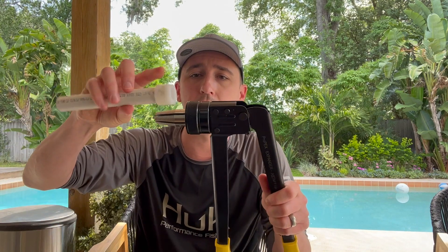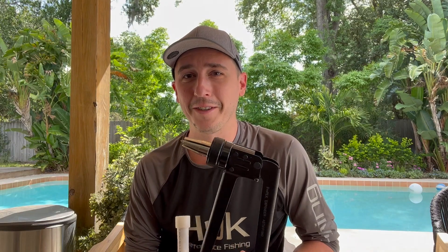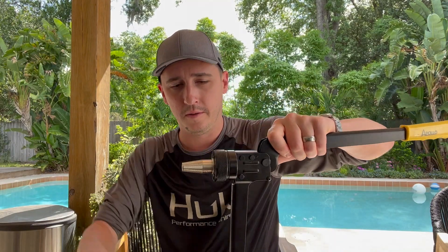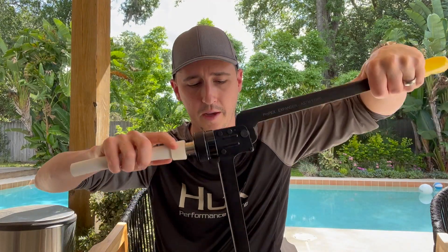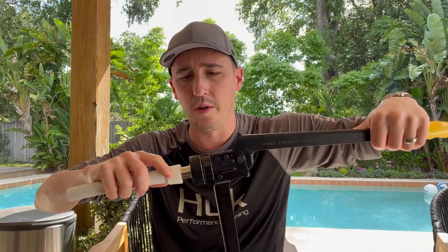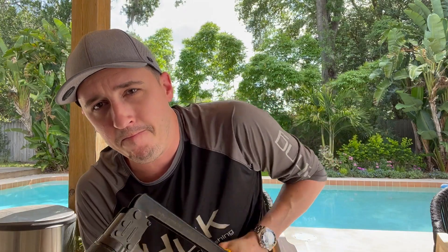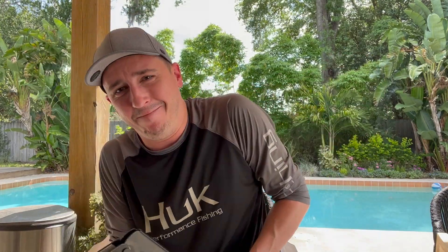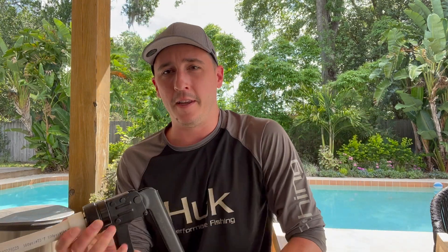Your goal is to expand it until the end of the tube is flush with this cone piece. The first two to three pumps aren't that hard, but once you get up into five, six, seven it really takes some elbow grease. Spin the pipe one turn — I have this piece sitting on my knee just to get a little more leverage. Two, three, four, five, six, seven. You can see we're flush there.